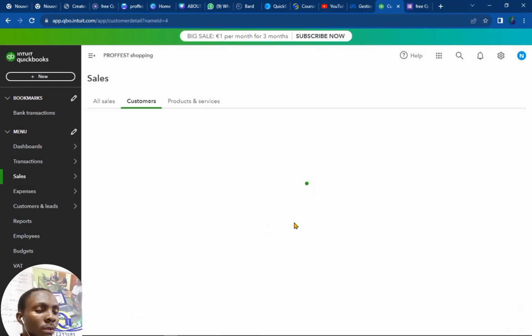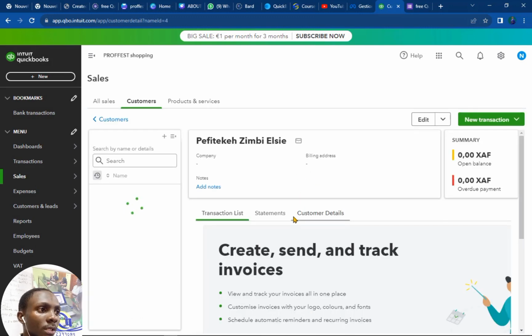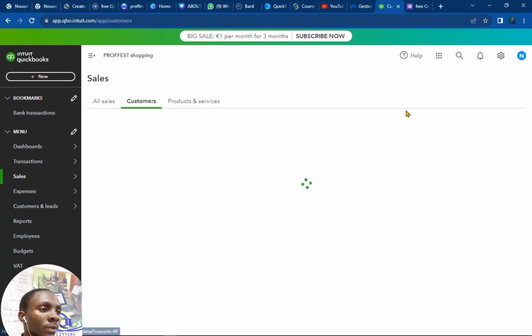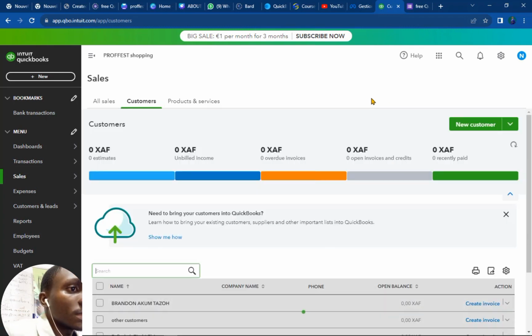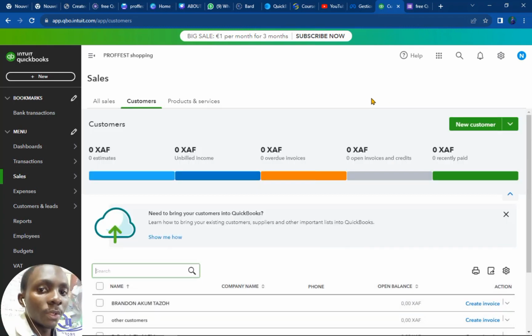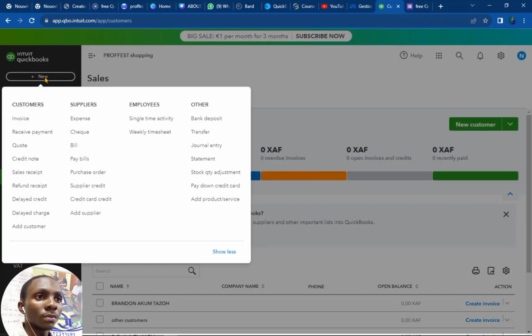So we are going to use these customers in order to effectuate some exercises. Say some customers buy some goods, we're going to enter them in the system. I can either come to new and take invoice. If I take invoice, then I am surely selling to this customer on credit. But if this customer is buying and paying immediately, I will have to create him a sales receipt.